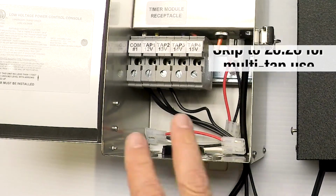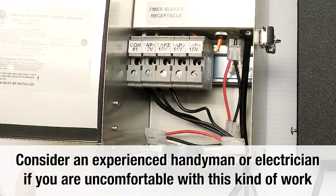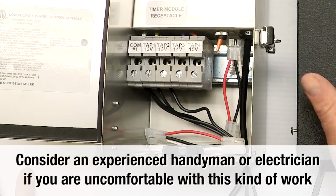That's it in a nutshell. This is how the wires land. And again, you know, it doesn't hurt to have a professional on site. It makes things go so much faster and easier for you. It's worth a consideration, but it's not hard to do it either.